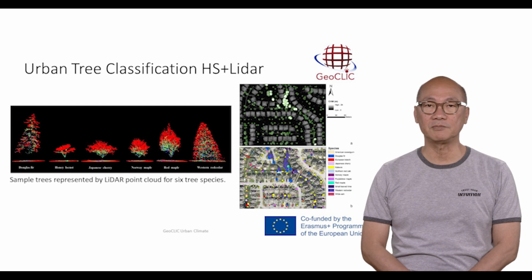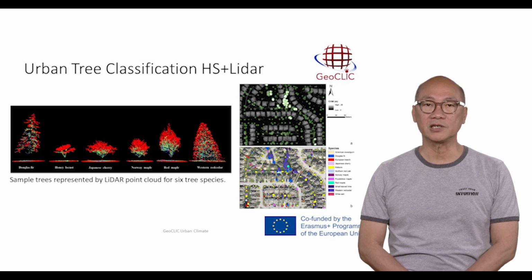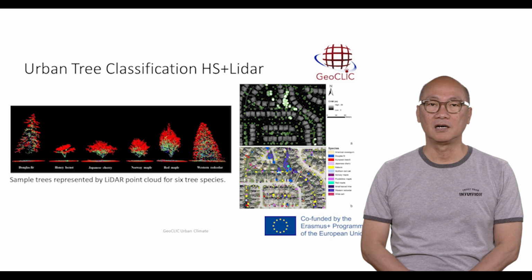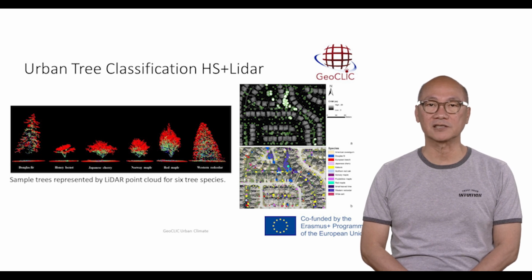The last example for hyperspectral images in urban climate mitigation is green space and tree species identification. We already discussed in the presentation about multi-scale urban climate predictor. Hyperspectral classification of tree species can be combined with 3D reconstruction from LiDAR data to project tree shades. Hyperspectral image is effective for detailed classification of vegetation and tree species. By fusing the species type derived from hyperspectral data with LiDAR data, we can have a better monitoring of urban greens and urban heat island effect.